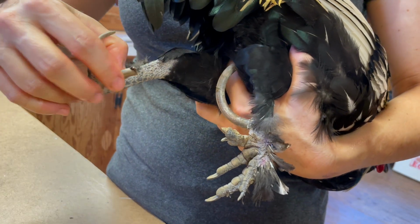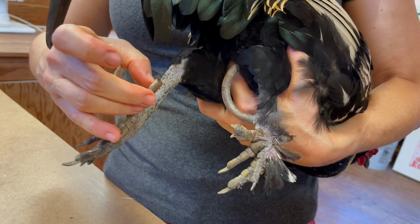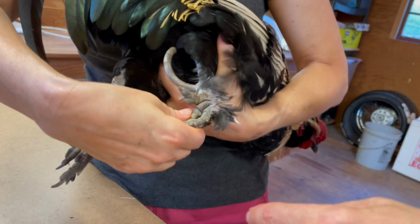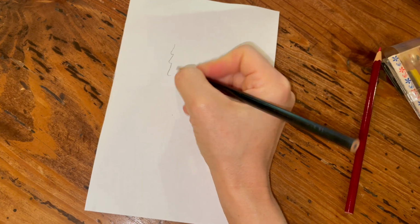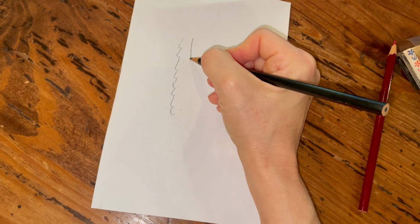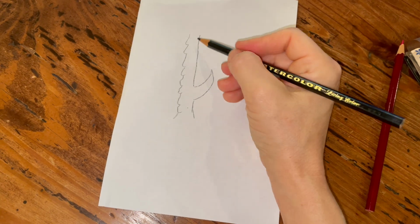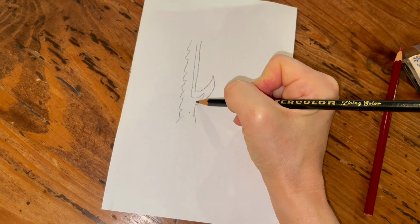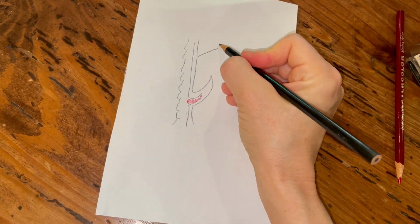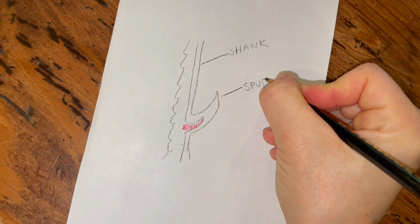So there you go. It's all just keratin. It's like a fingernail. We'll file that down so it's not as sharp. A rooster's spurs, much like hair or human fingernails, are made up primarily of keratin. And if that's the shank of the leg, here's the spur, and then there's certainly blood supply, and as a rooster matures, that spur actually becomes part of the bone of the rooster's shank.